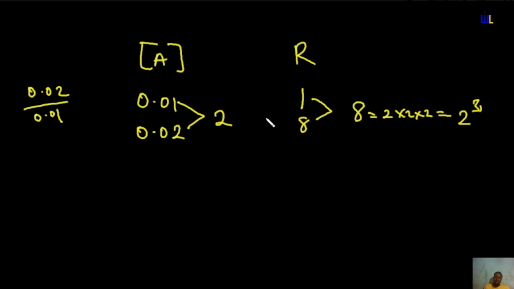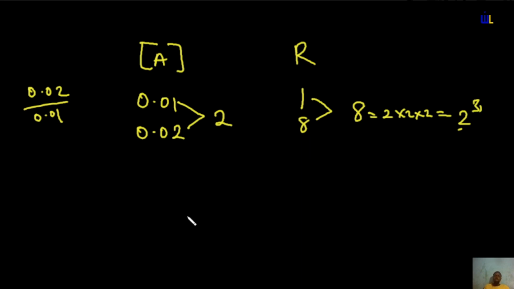So have that in mind, that if a particular concentration increases by a factor and the rate increases by that factor raised to the power of 3, it means that this is a third order reaction. So which means that the power of the increase in factor is what we are considering when we are using this trick to find the order of reaction.